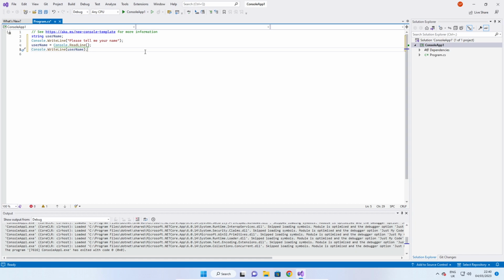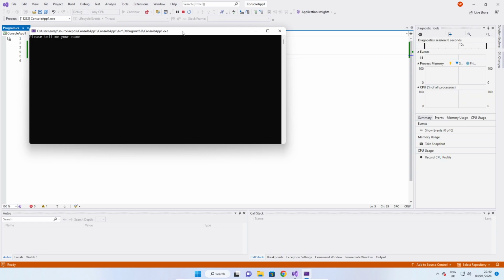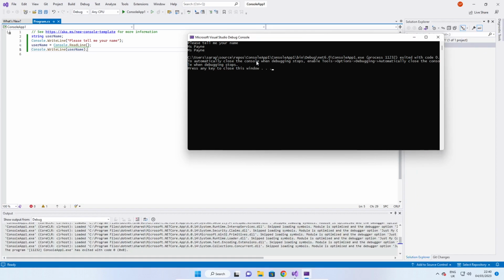Now, those eagle-eyed amongst you will have noticed this is underlined in green. That generally means that there's something not quite right with that code. I'm going to come back to that shortly. For now, I just want to run this to show you how it works. So we've got the window that says, please tell me your name. So it took it in and it's output there.